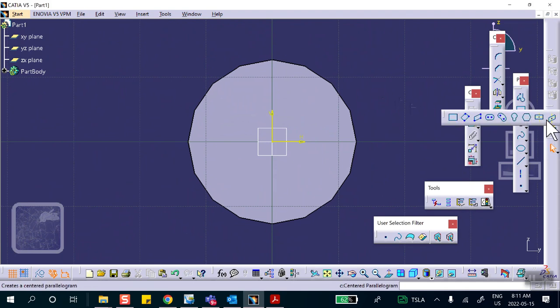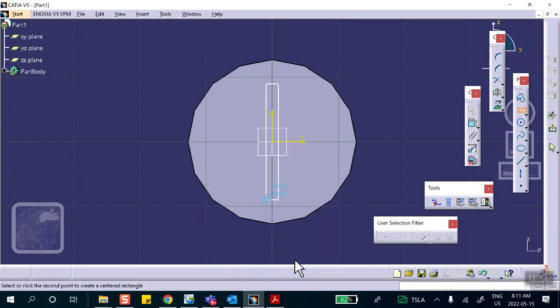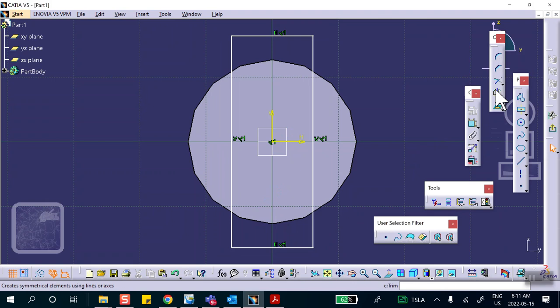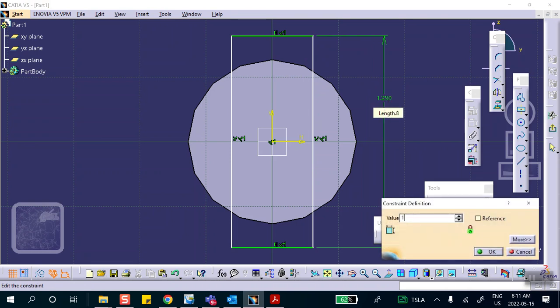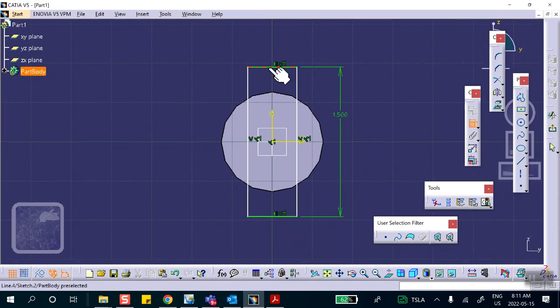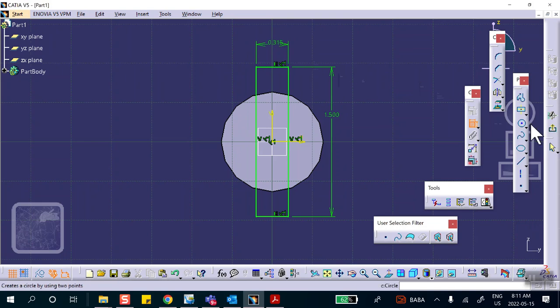Let me draw a centered rectangle, like so, and dimension it the way it's given. So this one is 1.5, and that is 0.315. Very good. Exit.